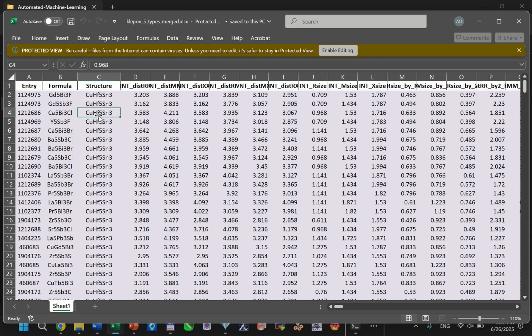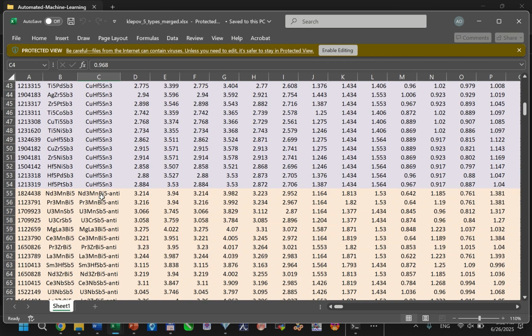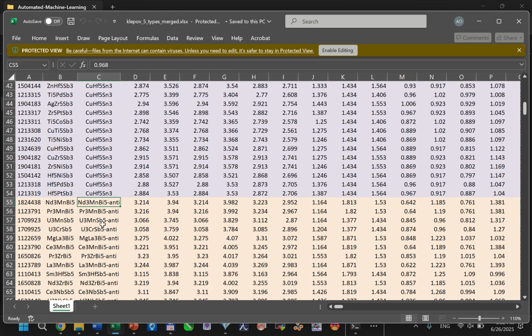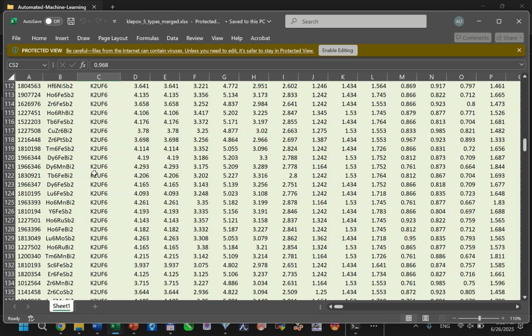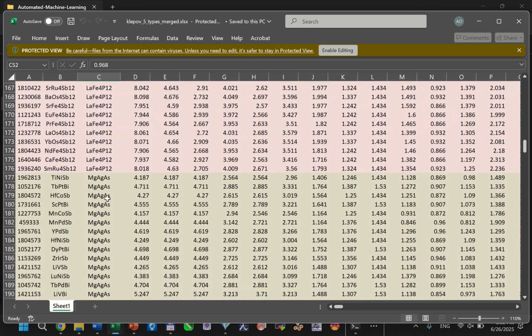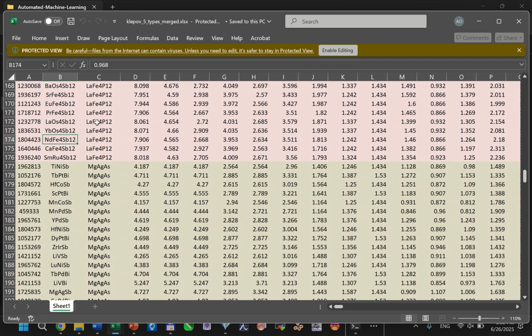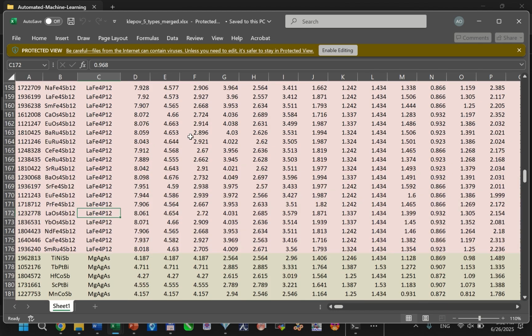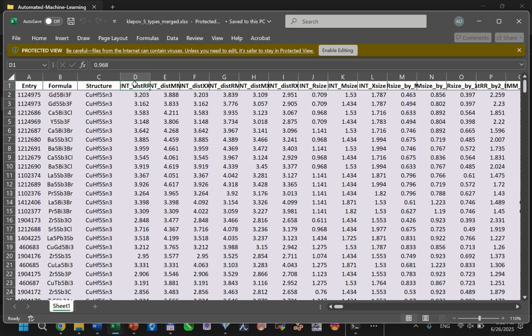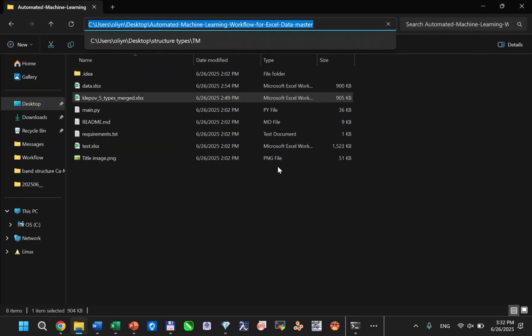However, one structure type appears to be split into 2 groups, like the direct structure type and the anti-type here. Ignore the incorrect labeling here, we have it corrected somewhere else. So the key thing here is our data should have the formula for labeling purpose, the structure type as a formula, which we later will convert to numbers, and a bunch of different interesting features over here.